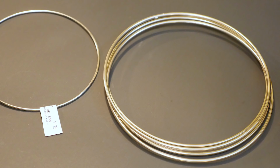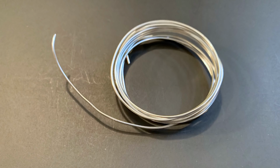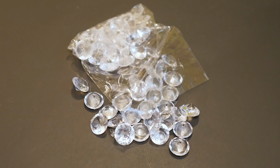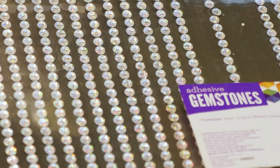While I was there, I also picked up 4 8-inch metal rings and 1 6-inch metal ring, a box with an assortment of large and medium-sized clear crystal beads, and 18-gauge silver wire. From Dollar Tree, I picked up 2 bags of clear gems and utility wire. You're also going to need 2 3/8 by 1 1/4 inch washers, and this is optional for extra bling, a couple of rows of diamond gemstones. I had these already, and I think I got these from Walmart.